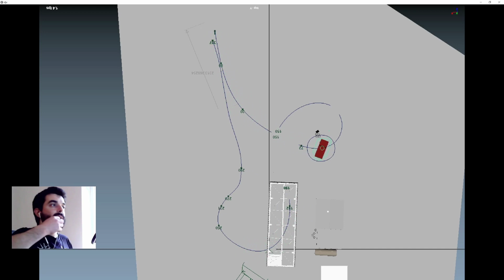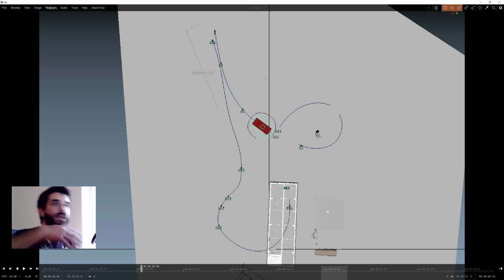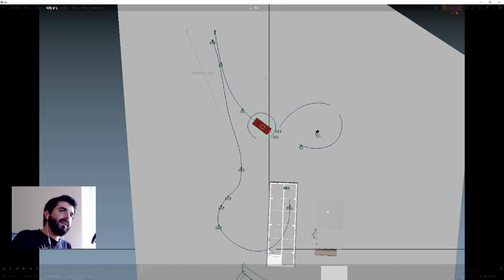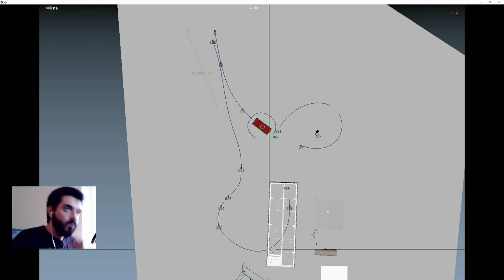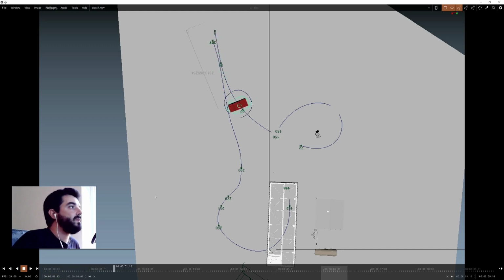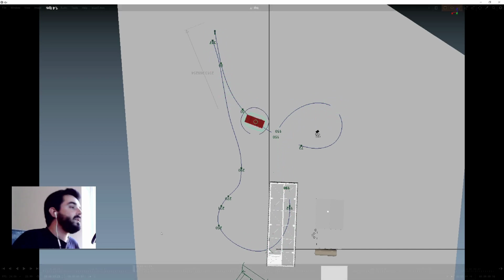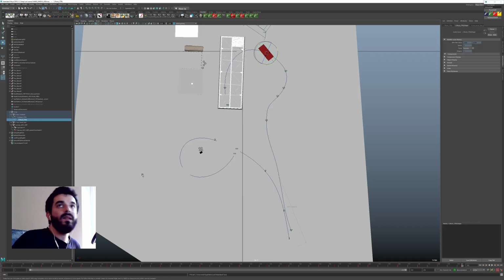There you go. So I think that kind of works. So now let's go back, and I think the other thing that we could do perhaps is to add some variation. Now it's very linear, but it's unlikely that a car will be able to do all these motions while keeping the same speed, right? I would expect, for instance, this initial beat to be a bit faster than this one, and then this second beat here to be a bit faster than this one, for instance, that we are seeing on screen right now. So let's take care of that too.